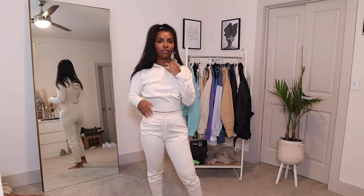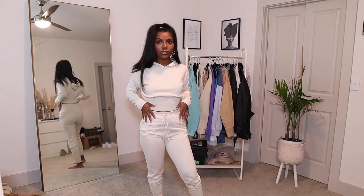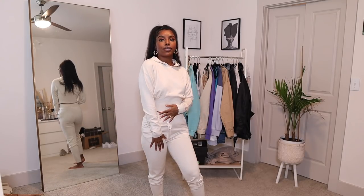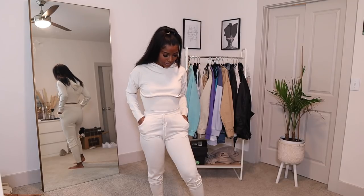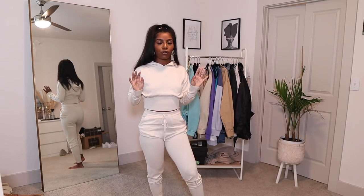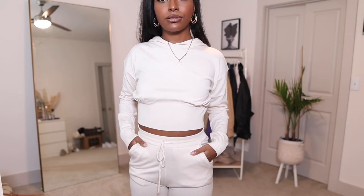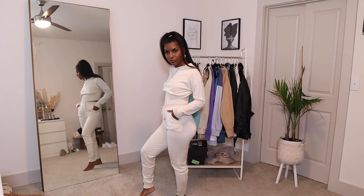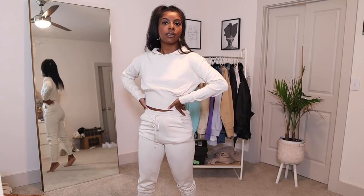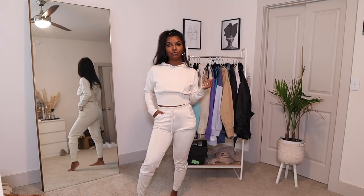I got a cute little jogging set because almost every jogging set in my closet is oversized, and I wanted something more fitted and snug to my body. I came across this one and really liked it. The color is like this cream off-white. My only negative is the pockets — I don't like how that part is see-through. But other than that, I really like the material and the little corset bustier-type style. The crazy thing is that even though the pockets are kind of see-through, the rest of the material is pretty thick. This would be a perfect errand-type outfit — I can throw on some heels to dress it up, though sneakers would probably be the best option.